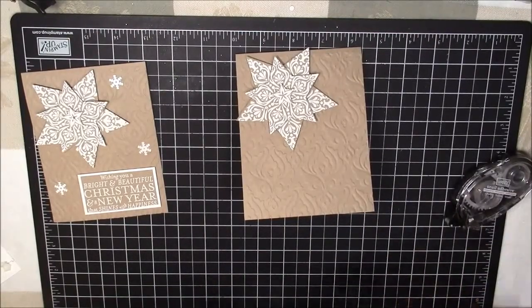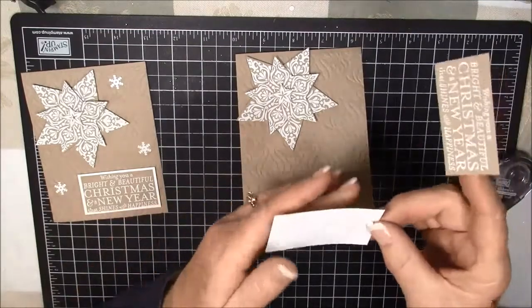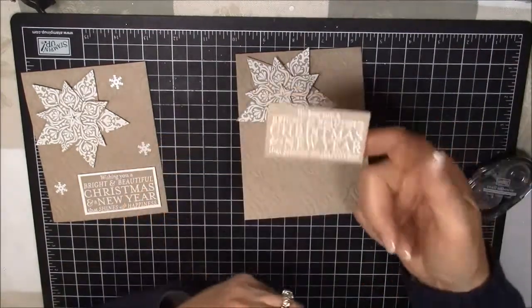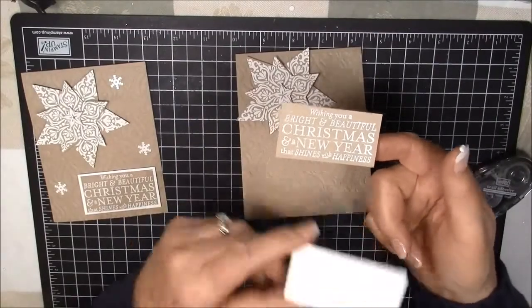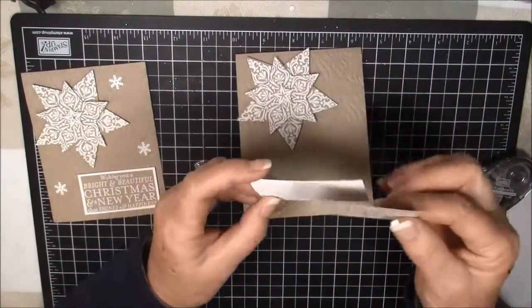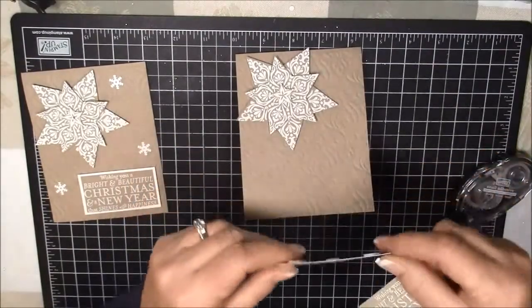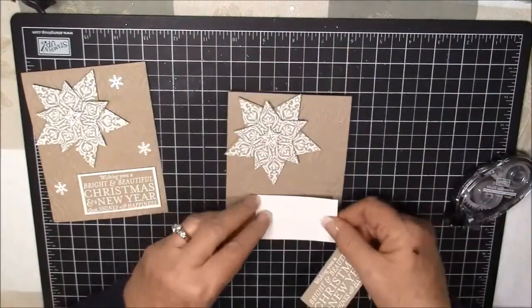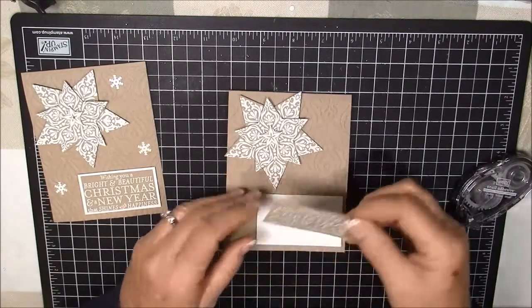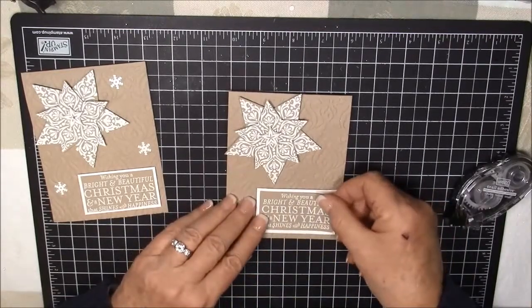And then I took a piece of Whisper White that is 3 by 1 3/4. So this is 2 3/4 by 1 1/2. I'm going to put this on the card first because I have my dimensionals already on it. And then I can find the center.